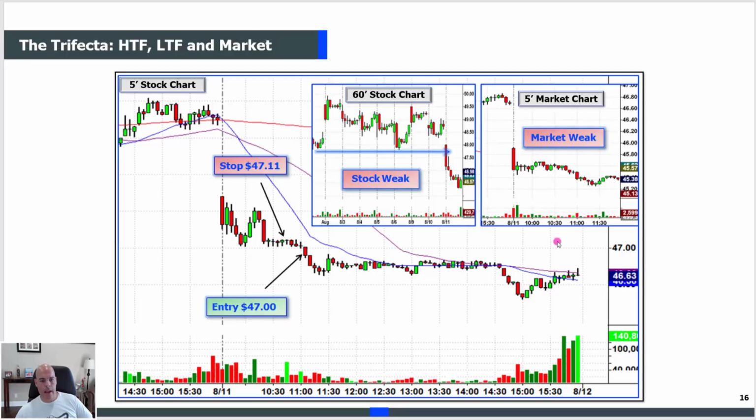And continues lower. Like I said, it doesn't look like much, but this ultimately went to about 46.30. That's a 70-cent move on an 11-cent stop. Yes, it took a while. You got your initial move here, which gave you about 30 cents, and then you had to sit around for the most. So you could have sold half, you could have gotten out, or you could have waited for the rest later. This is the trifecta.